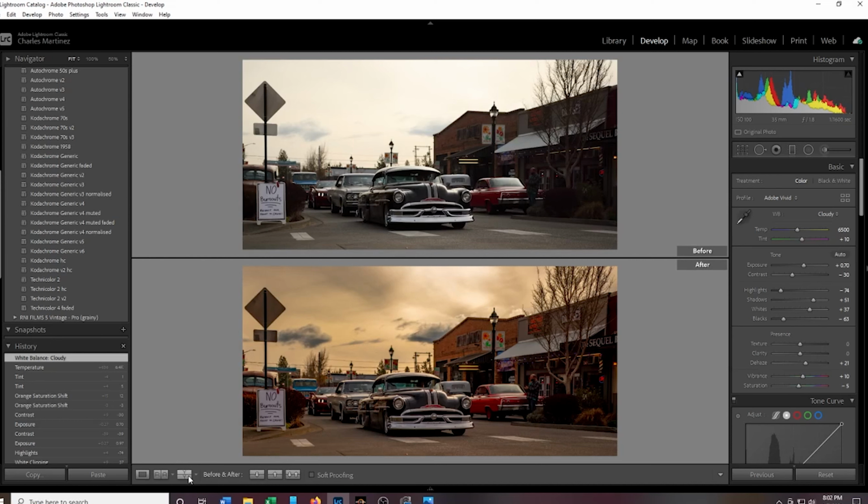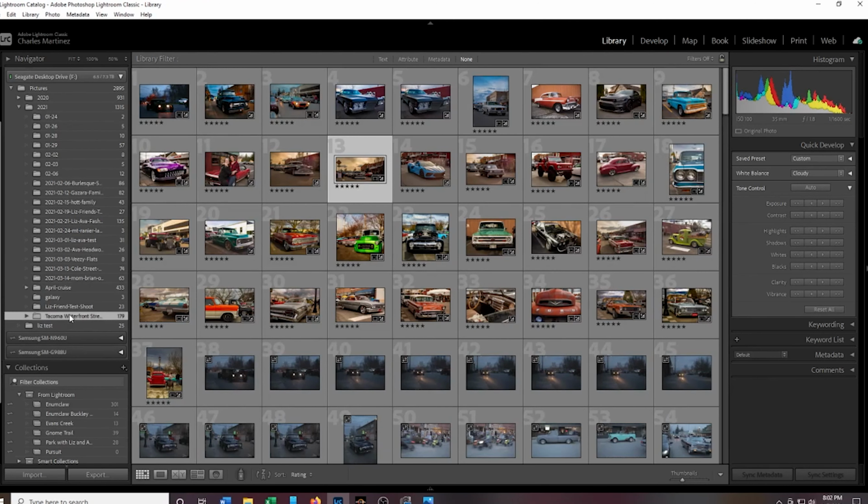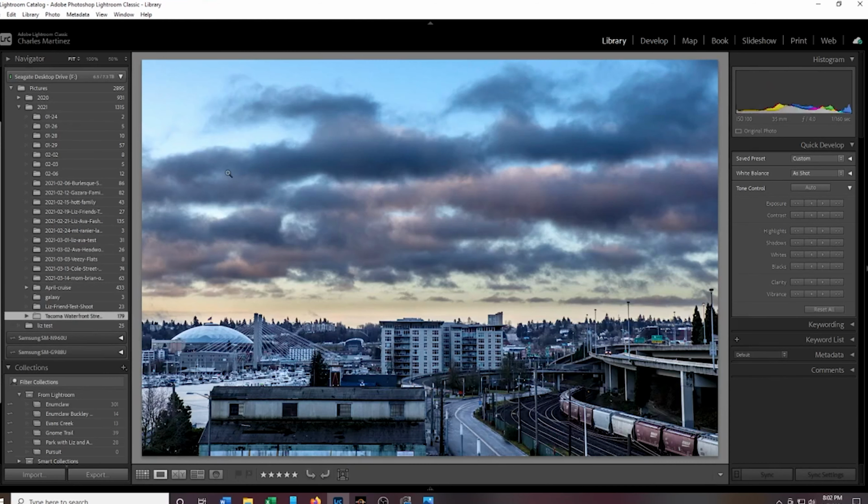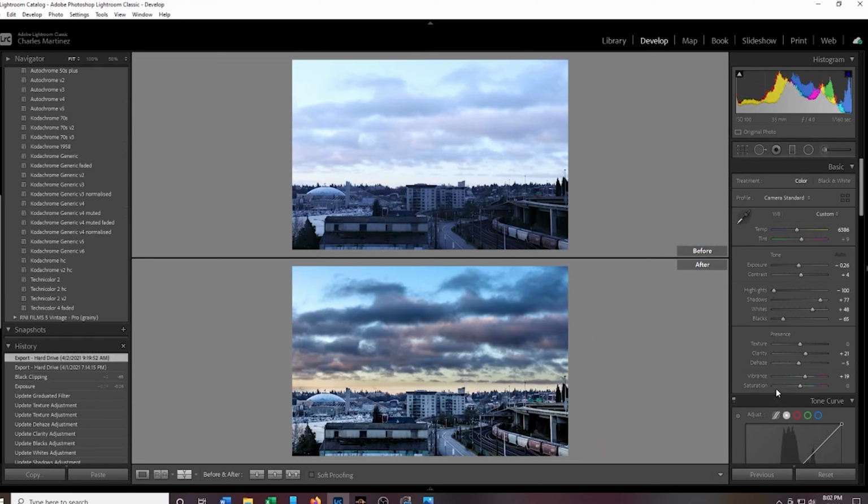And I use this for other photos as well. You could do it with landscapes, especially if you have like a city or something like that and you shoot and your sky's blown out. Now if you take a look at like this photo right here, pop over to the develop module, look at before and after. I still had some clouds in there, still had some great colors in there, but I threw a luminance mask over it and I was really able to make that sky pop.